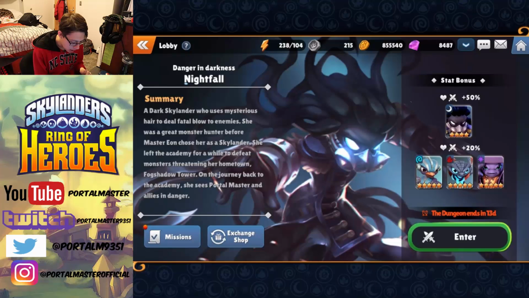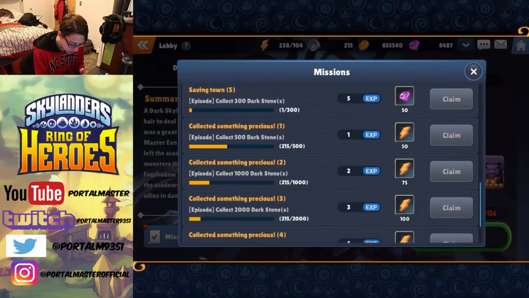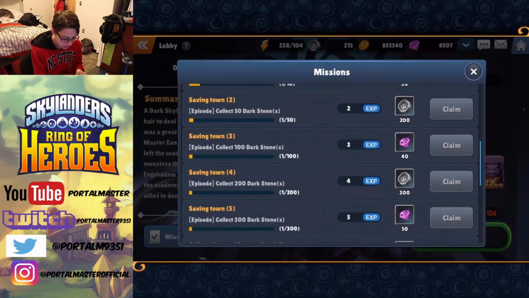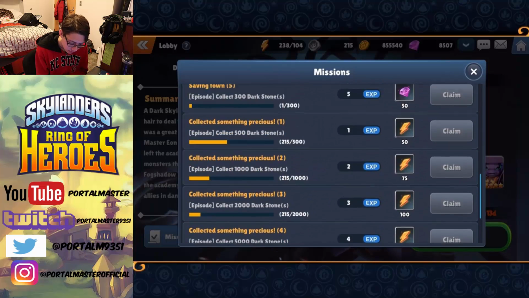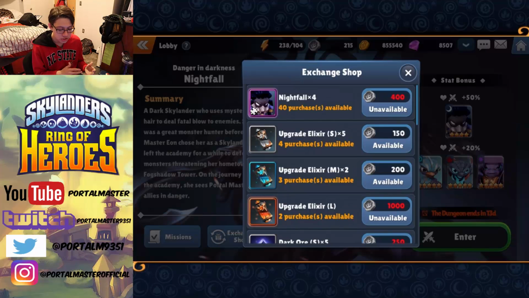If we back out, we can see that there are missions too, and we get rewards for clearing each of these stages. Let's see what else we've got. There's also rewards for collecting dark stones, and there's all kinds of rewards that we'll have to take a look at. And of course we've got the exchange shop, which is what we actually use these coins for. This is actually a good deal right here.